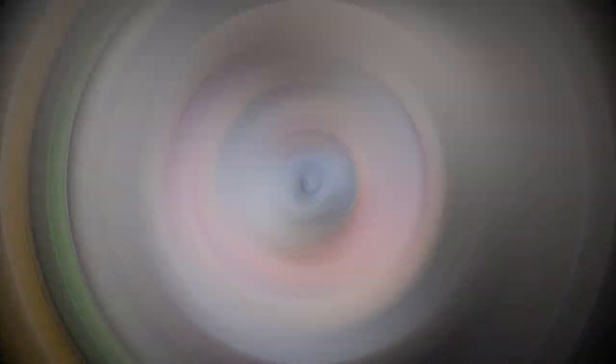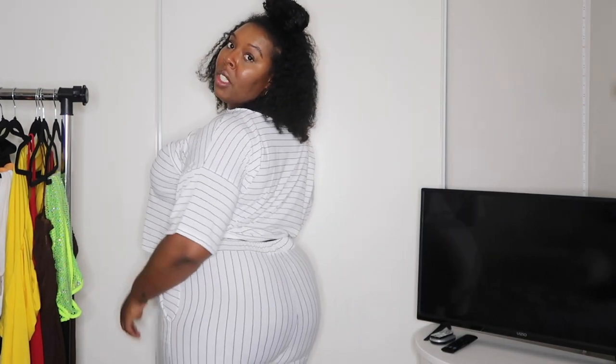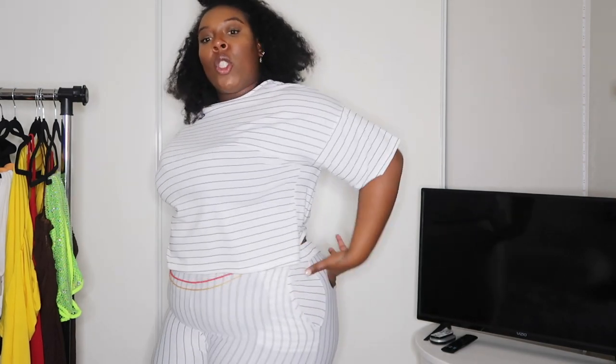Here is a two-piece set I thought I was going to like. It's a cute little off-shoulder situation with shorts. But the shorts are tight — my booty has no room. The booty looks fire though, not going to lie, but it's squished. I like the pockets. I thought about taking this to Tulum, but no. If I do take it, this is going to be my 'just got out of the shower and don't want to walk around naked while I do my makeup' outfit. This one is a 1 out of 10.